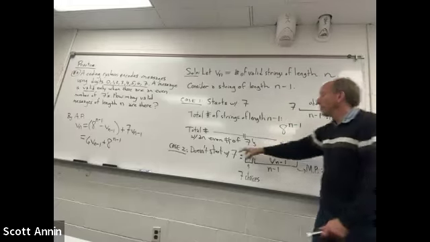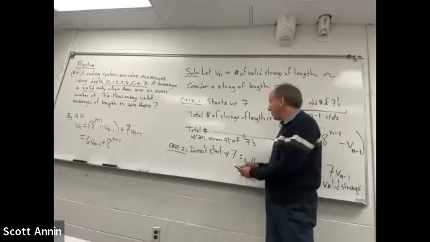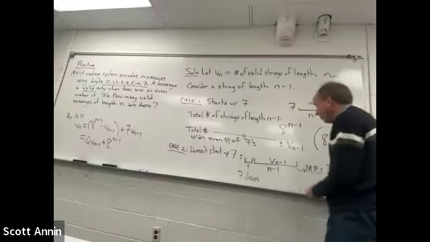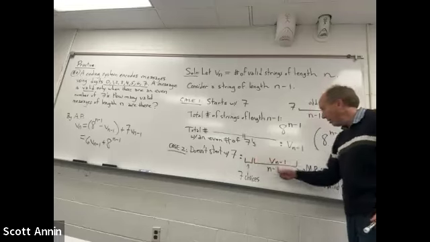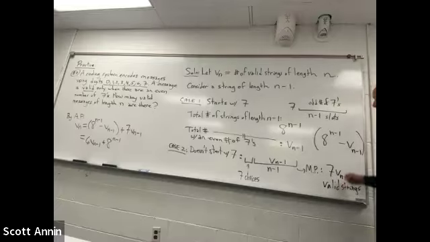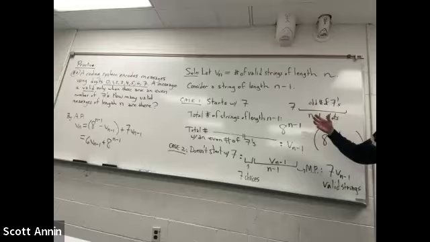But it would be easier probably to start with this case, say, suppose that you don't start with a 7. Then all you have to do is take the number of valid strings and multiply by the number of digits you can put here. This case, I think, is the easier case. And then this is the other case.